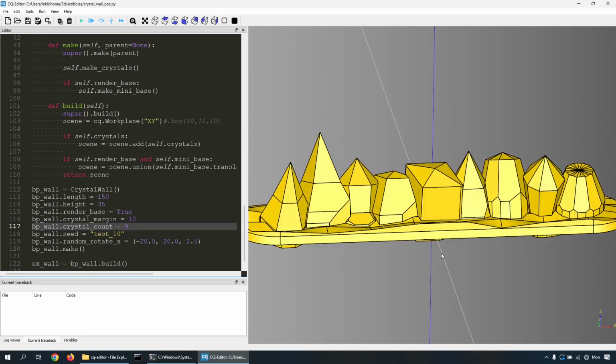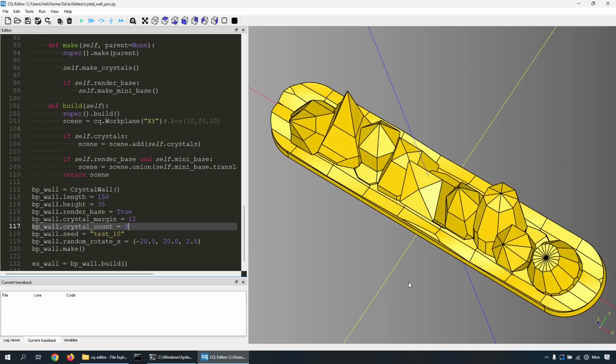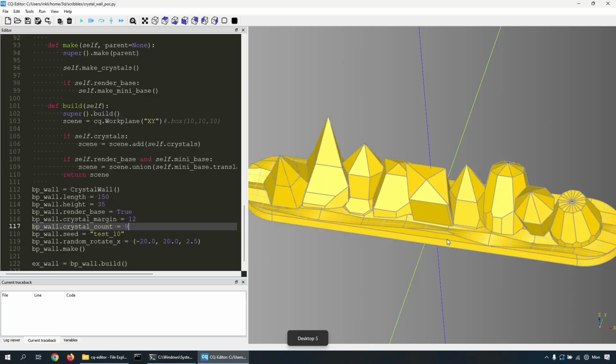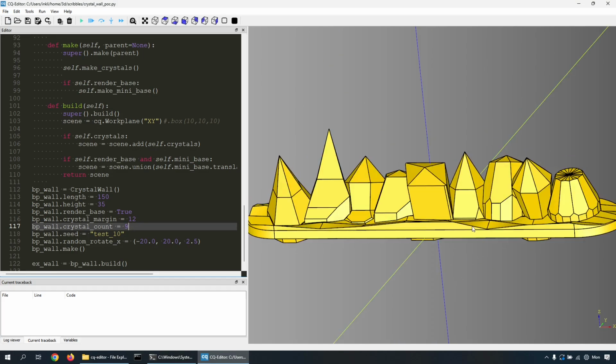And so right now I'm just looking at what's working, what isn't working. Yeah, so I'm happy with that. That's a neat win.